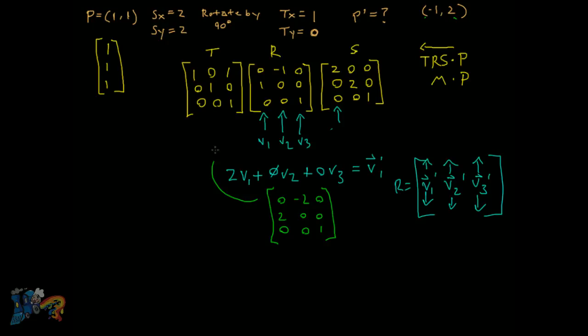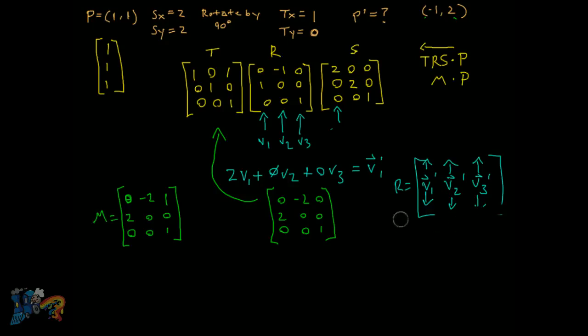Now we need to multiply this by t. We'll do the same thing. These are the coefficients, and this side are the column vectors. So our first slot is 2 times the second vector, which is 0, 2, 0. Then we have negative 2 times the first vector, so minus 2, 0, 0, and 1 times the third vector, which is 1, 0, 1. So this is our matrix M.